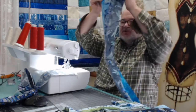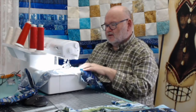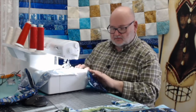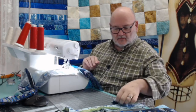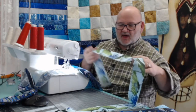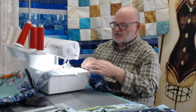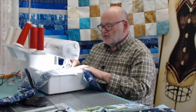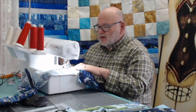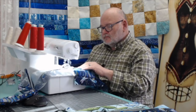Say yes to the strip. Yes to the quilting fabric. Oops. Get up there, you. There you go. I just put it up there so it just kind of hangs while I get my next strip ready, and then I just gently pull it out of the edge if I don't stick it up in there too far. And there we go. Okay.